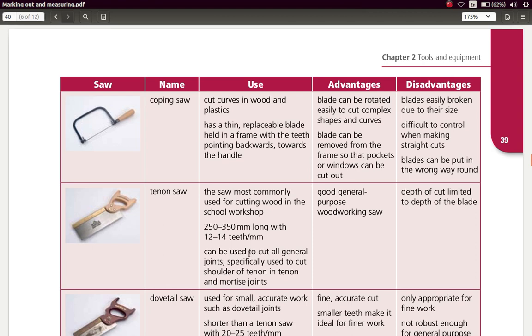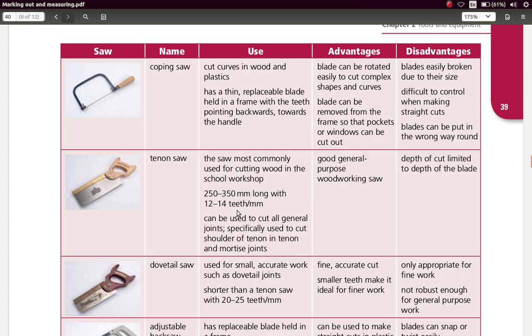It can be used to cut all general joints, specifically used to cut the shoulder of the tenon in a tenon and mortise joint. It says here 12 to 14 teeth per millimeter. Good general purpose woodworking saw.